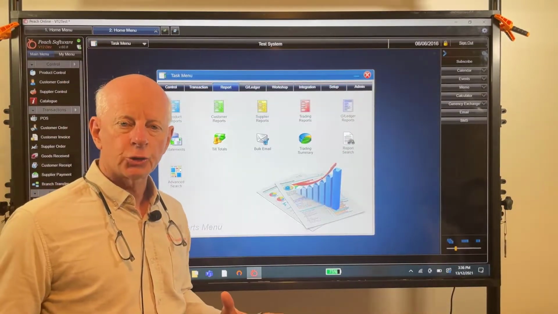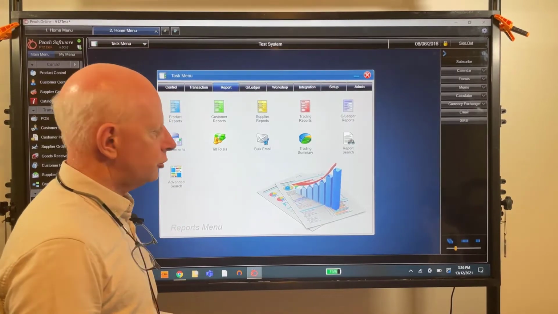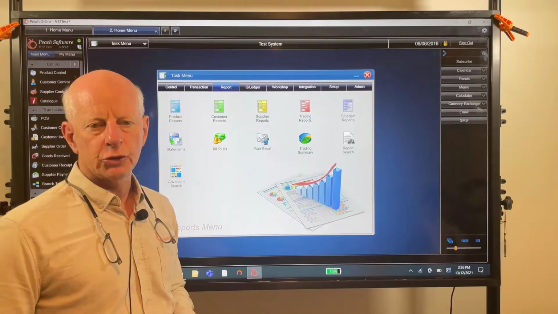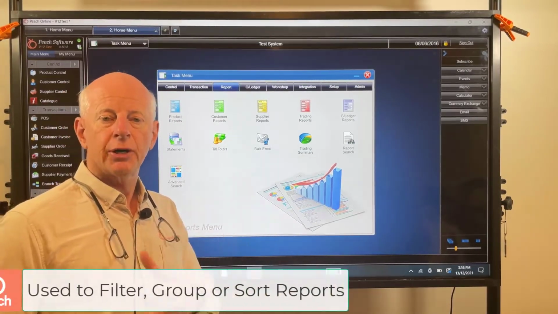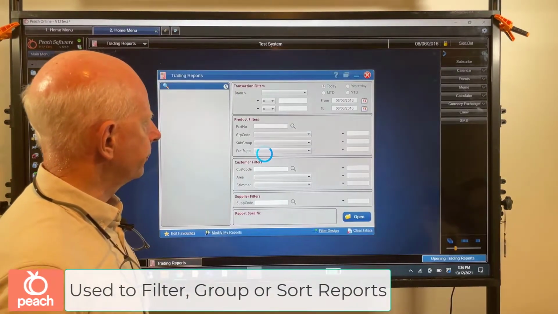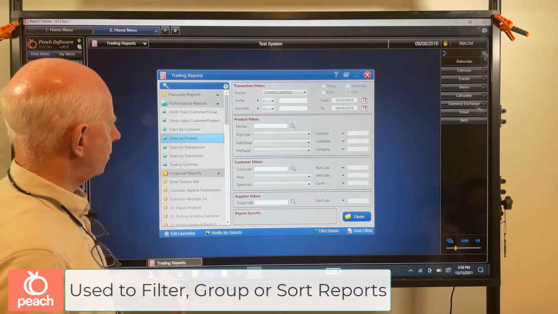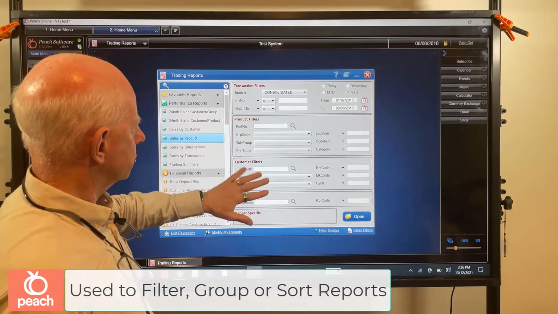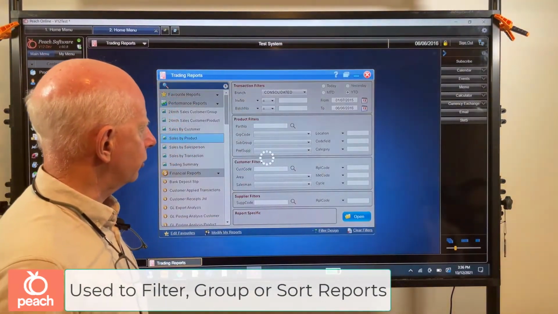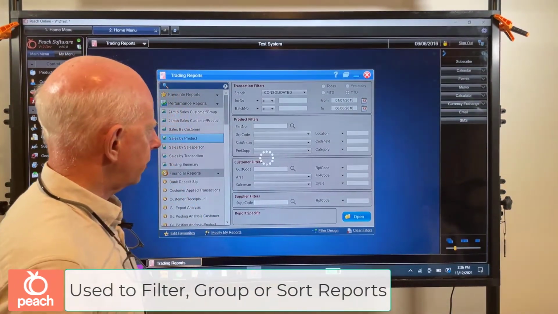As I said at the start, groups are used a lot in regard to reporting as well. So you can do all sorts of reports. You can do stock take reports, product performance reports, and customer reports by product group. So let me just show you here. If I go into trading reports and then choose year to date, I'll choose a sales by product, and then I've got filters, so I can choose the product group if I like, or if I go straight to the report, I can even sort them by product group and subgroup. I'll just show you how that works.